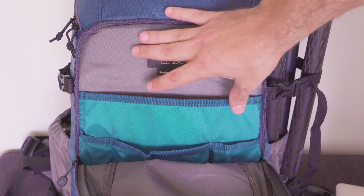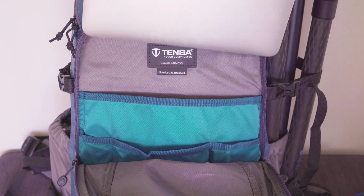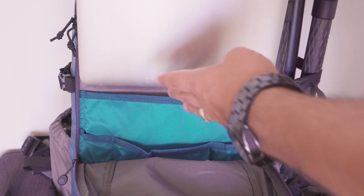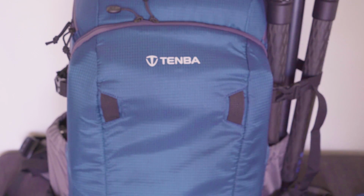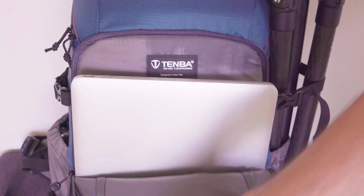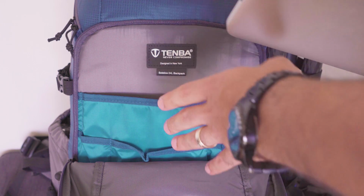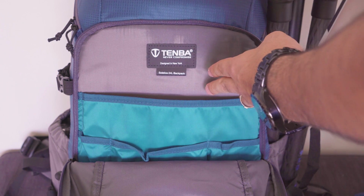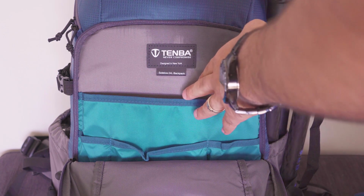Now people have asked me, can it fit bigger? Now I've got a 15-inch laptop here. It doesn't fit here because obviously it only fits a 13-inch, but if by chance you want to, you can actually fit a 15-inch laptop in the first pocket inside, which is the big one. It won't fit in that little padded pocket here. That will only fit a full-size iPad mini, or a full-size iPad, or a 13-inch laptop.